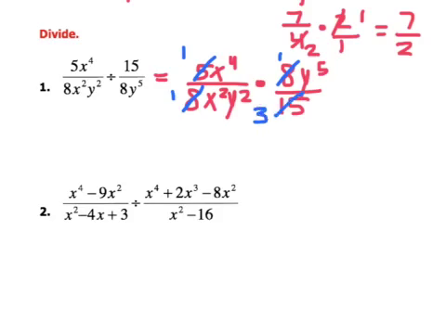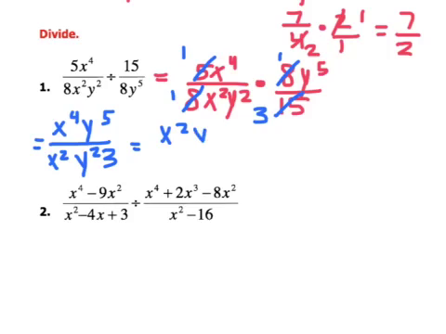I can combine some like terms, but I'm going to go ahead and multiply first just so that it's a little bit neater. So if I multiply straight across the top, I've got x to the 4th, y to the 5th. For my denominator, I've got x squared, y to the 2nd, and I've got a 3 down there too. To combine your like terms, your x's can be subtracted. So we've got x to the 2nd in the numerator. We've got y to the 3rd in the numerator when we subtract, and you still have a 3 hanging out on the bottom in your denominator.